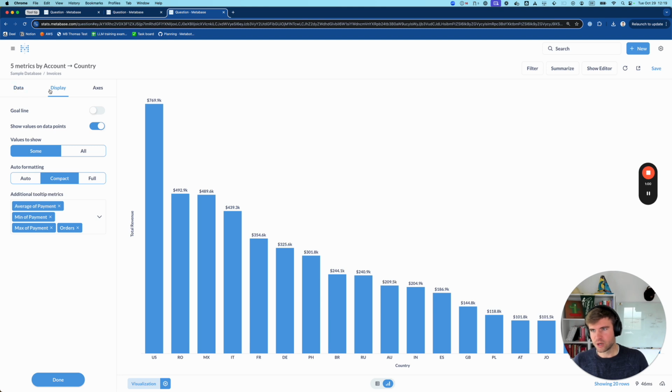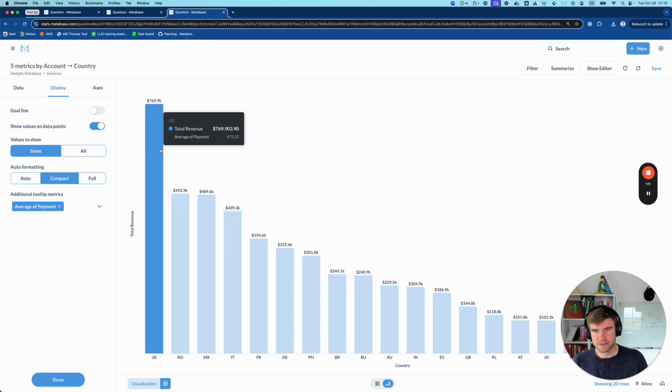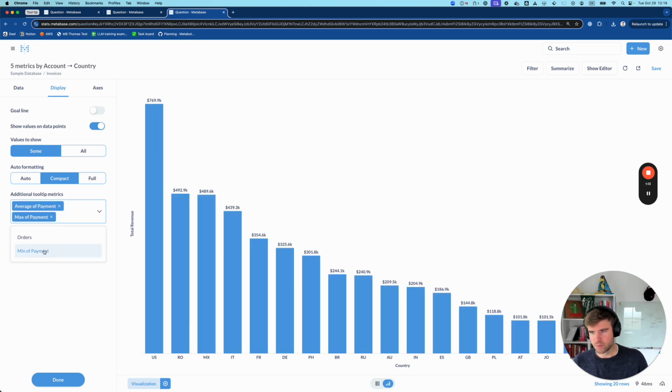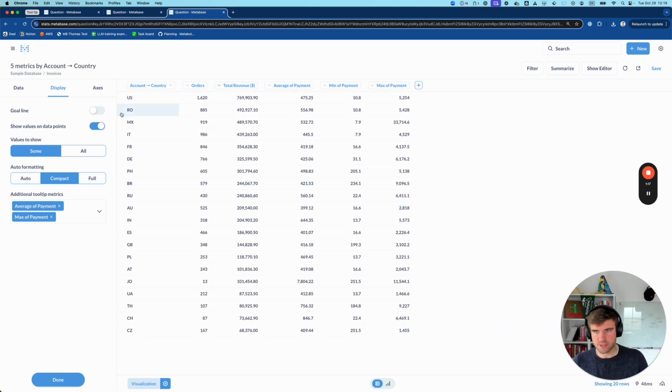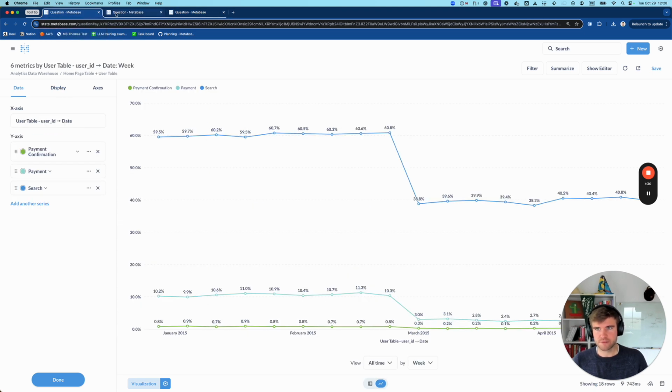So if you go to the visualization settings, display, then I can actually choose what I want to have displayed in my tooltip here. And you see as I add or remove stuff, this is then being added or removed from the tooltip. So this is all about what's available in your data. So the query result you have here, you can use any column in there in your tooltip information, which is pretty cool. A place where this is super nice and useful is when we work with funnel data.